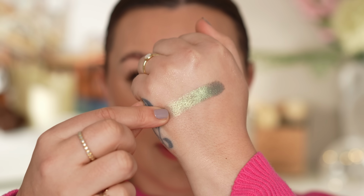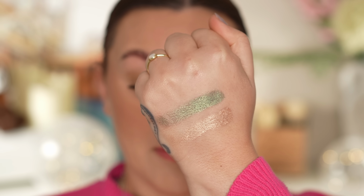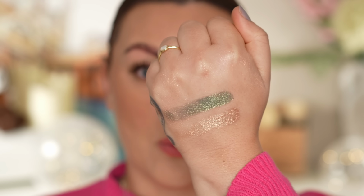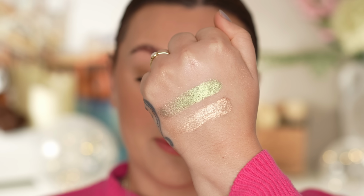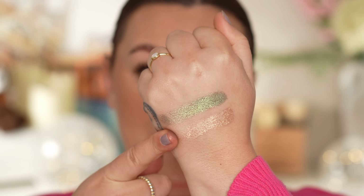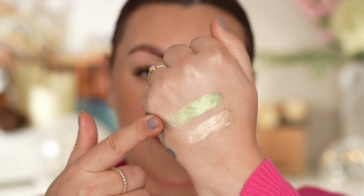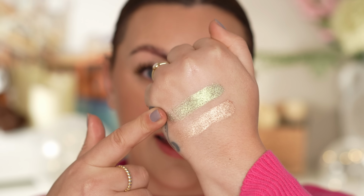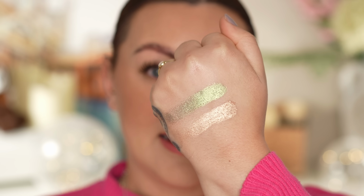So we have Emerald Eyes, and then Diamond Eyes, which has definitely become probably my most used one and done shadow, that sort of champagne shade. You just want to do a bit of shimmer on the mobile lid. That has become my most used go-to shade when I just want a bit of shimmer. But Emerald Eyes, oh, I think we all have some green shadows by now, but I think this one is just so perfect. The shade and the depth and everything of it, it's absolutely stunning. But you definitely need to be warned and aware that these do have quite a bit of fallout.